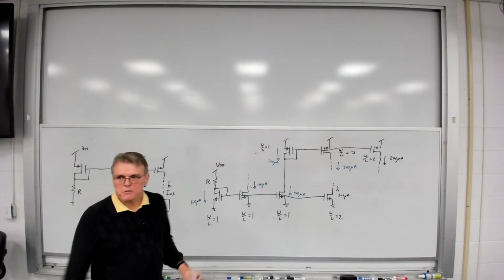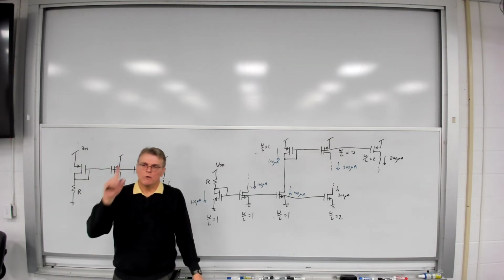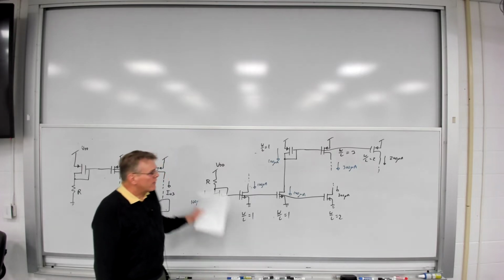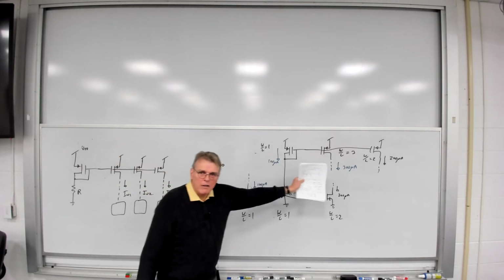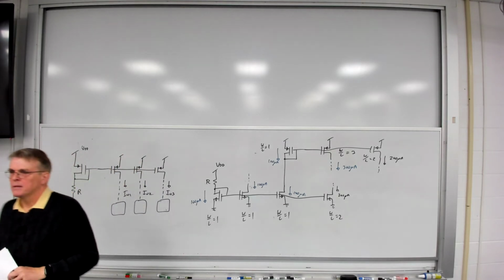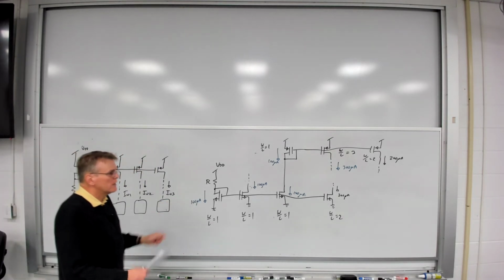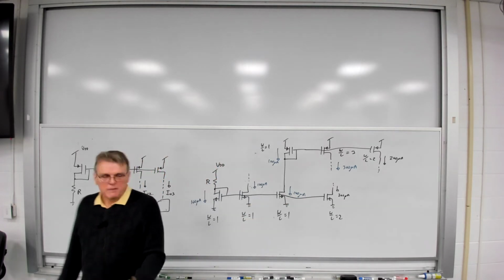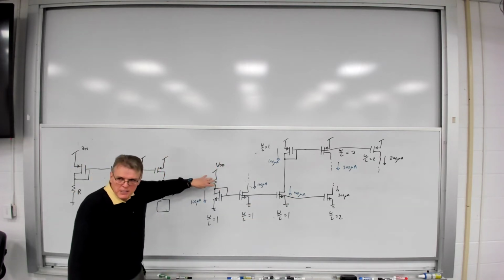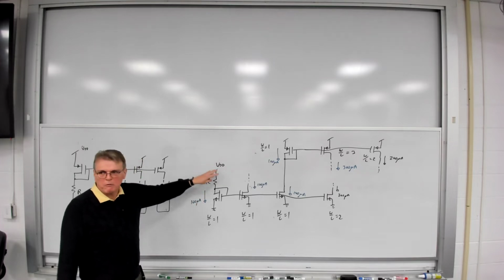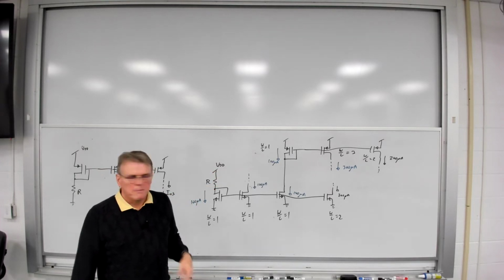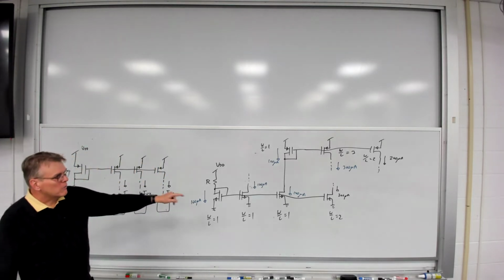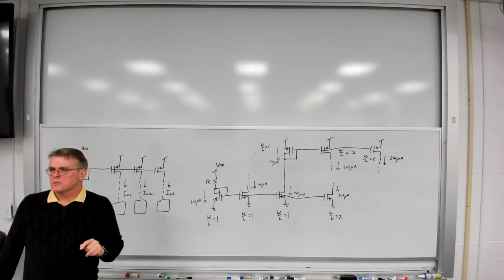This is the kind of biasing you'll see in modern circuits. You'll build one good bias circuit to establish the reference, and then you'll mirror that bias through all the other transistors you need. So you can have one good bias circuit that literally controls an entire chip if you need to. So this is good. That's why you put all your effort into designing this, make it as good as possible. And this is a very simple reference circuit, but you can make more complex ones. But you put all your effort into this, and then you can go through and take as many transistors as you want to extend this idea.